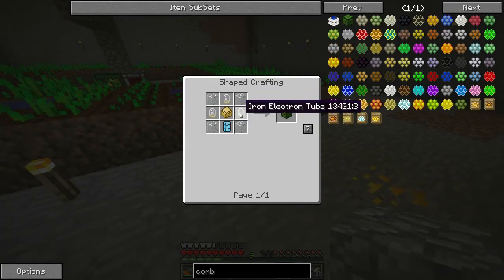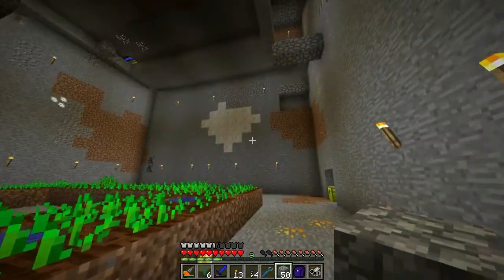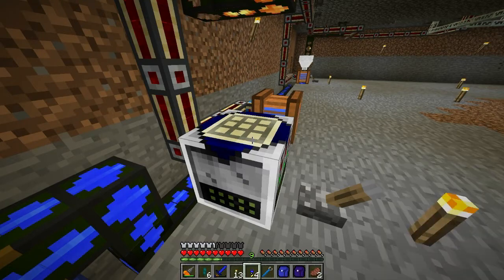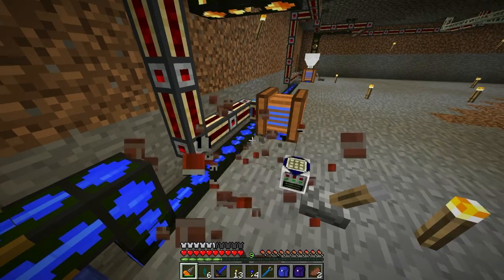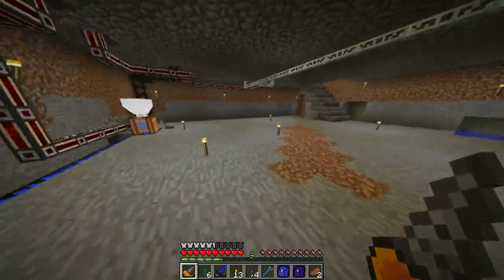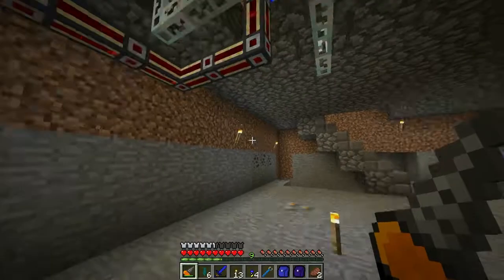Iron electron tubes. This is a little cheaper. Still gonna need 8 bronze for the sturdy casing though. We should have enough for that. Good energy waster. Yeah, I'm gonna take this thing out of here and put it over here. I'm gonna move one of these electric engines down here.